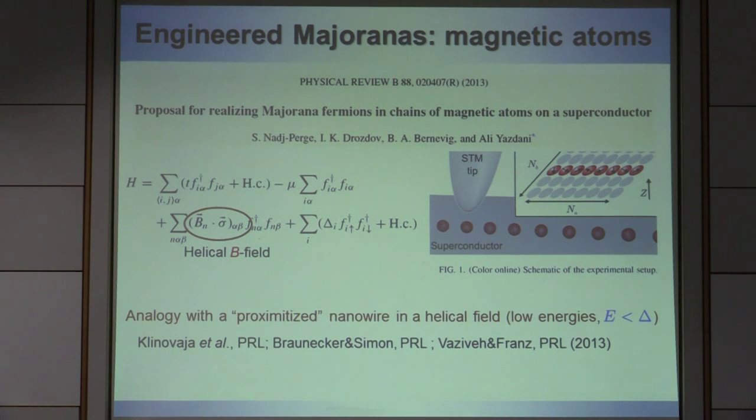Then we just can use an analogy with proximitized nanowires and get all the same results, with prediction of Majorana states at the end of the chain. And again, it was done by a number of groups. So I will not discuss in detail why actually one may expect helical arrangement of spins. First of all, a number of people here understand it better than me. Second, I'm not sure that it's true. So the only comment, where I think that I know maybe a bit more detail than others, is that superconductivity doesn't affect much the magnetic structure of embedded ions.